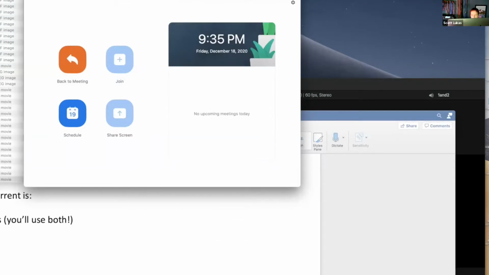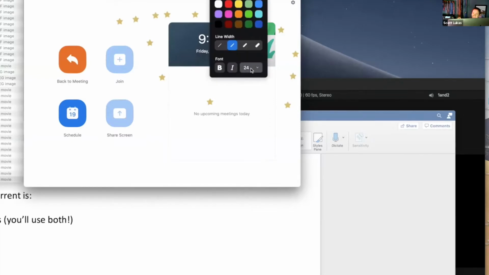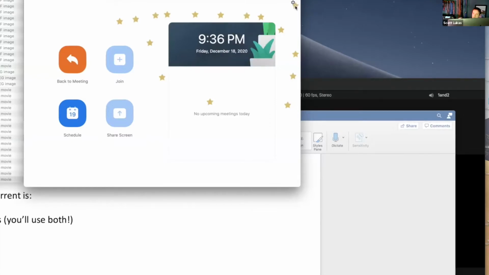I think I already talked about this. We'll jump ahead, but I'm just showing you here what you could do during annotation. It's everything you can do on the whiteboard and a little bit more, but it's not happening on the whiteboard itself. It's happening on the entire screen or whatever is being shared at that time by the host or any of the participants. Again, you can decide whether you want to use that.